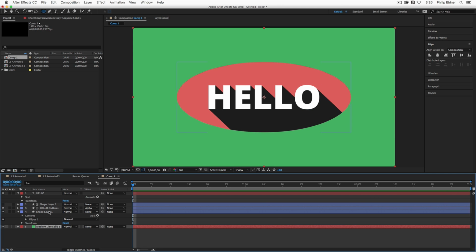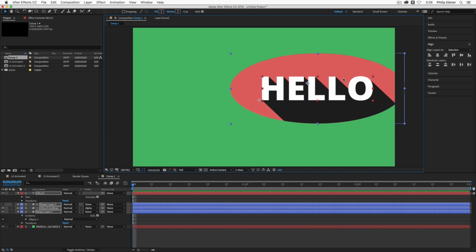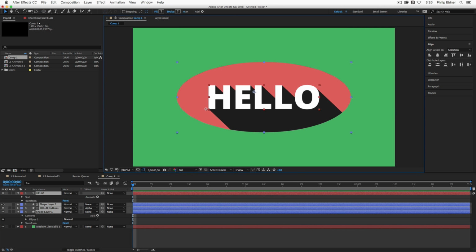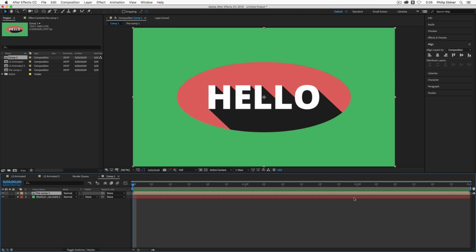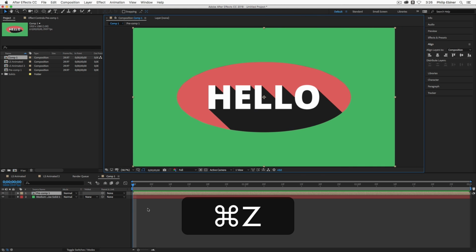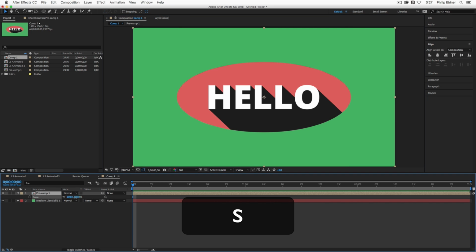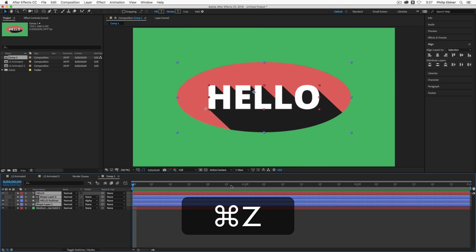And if you want to move everything around, then probably the best way is just to select everything, and then you can move it around by moving it. You could even pre-compose this if you want by right-clicking and then pre-composing. And now you have this sort of hello logo right within there, that pre-composition that you can move around. You can change the size, etc. Okay, so I'm going to actually undo this.